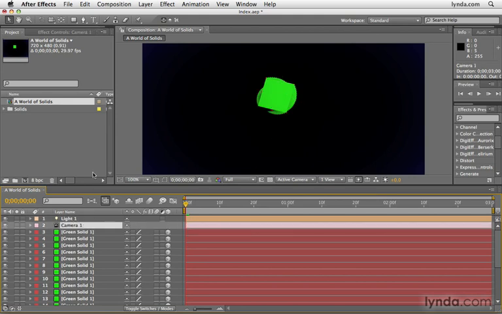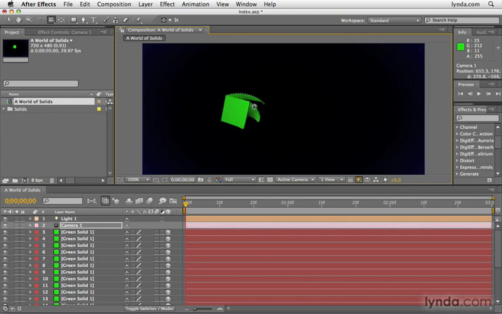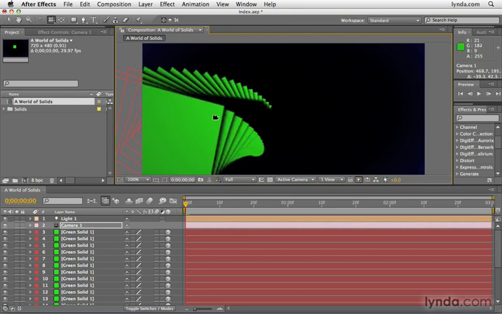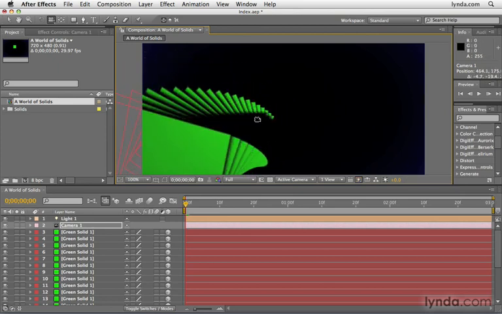I could then select my camera, select the unified camera tool, and rotate this around. And look at this, we have this really interesting 3-dimensional pattern created for us almost instantly by the index expression. So as you can see here, it's great for geometric patterns, motion graphics, and things like that. But it's also great for when you want to have an ensemble that you want to arrange in 3D.